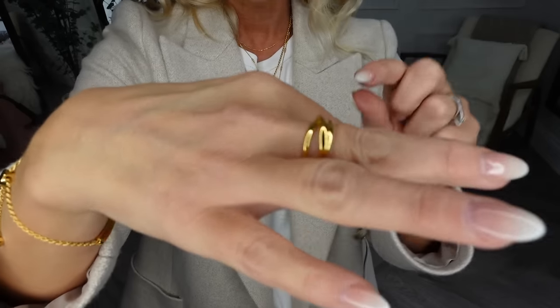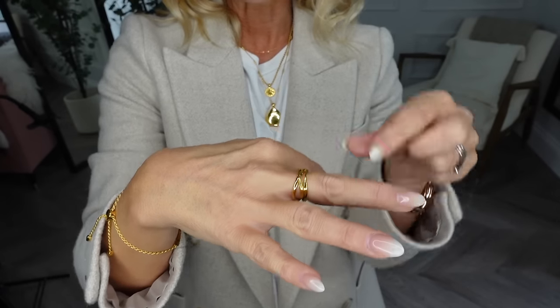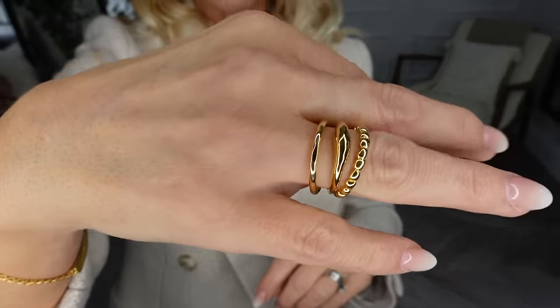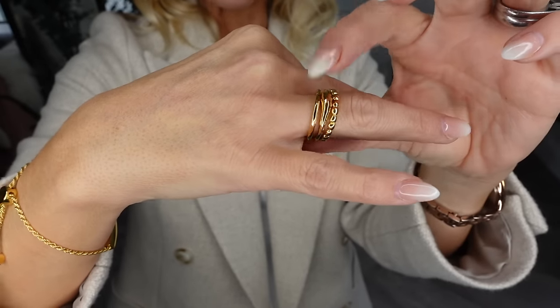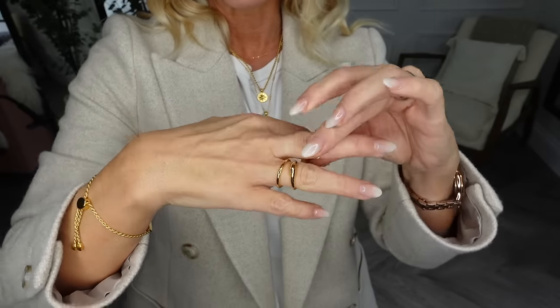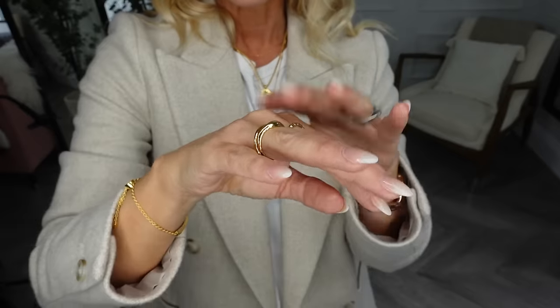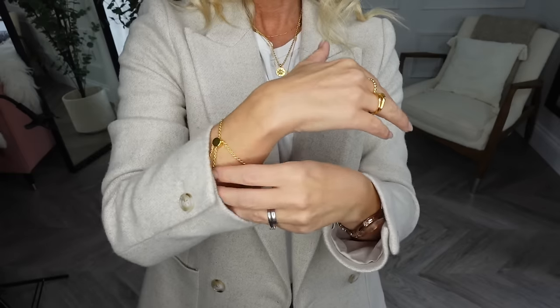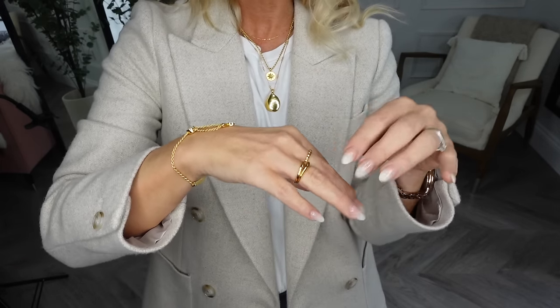The ring I'm wearing today is beautiful. I've got really quite chunky fingers — they're not slender at all. The fact that there are little gaps in between means it's not a big thick band. If you have a slightly heavier finger and wear just one thick chunky band, that makes your fingers look a lot chunkier. That's probably why the three stacking rings always work really well on me as well — you can see the skin in between. You can put them on any finger and stack them in any order. If I'm not wearing a bracelet I'll spread them out across my fingers; if I am wearing a bracelet I'd probably put them all on one finger.